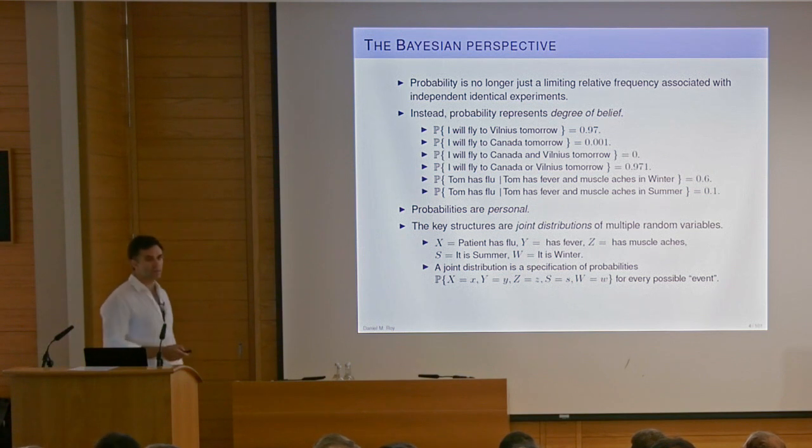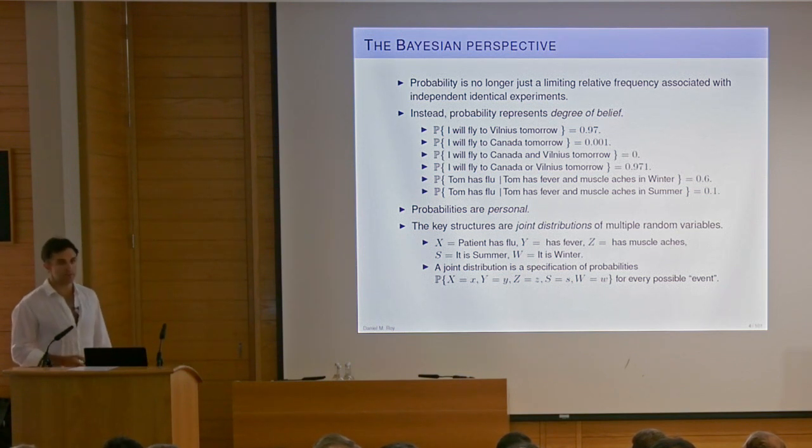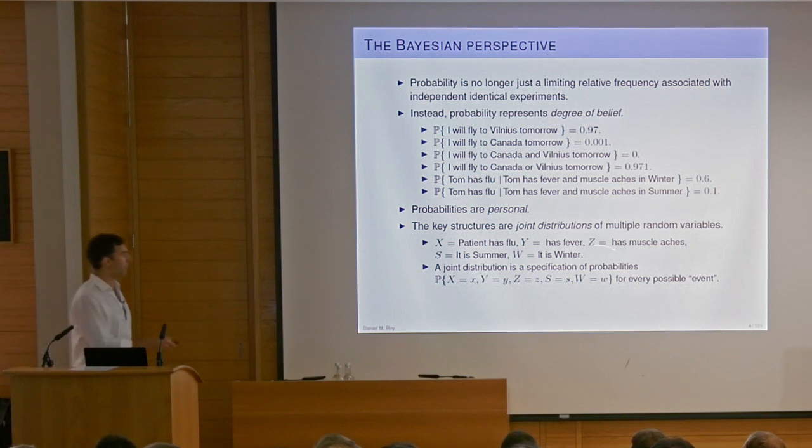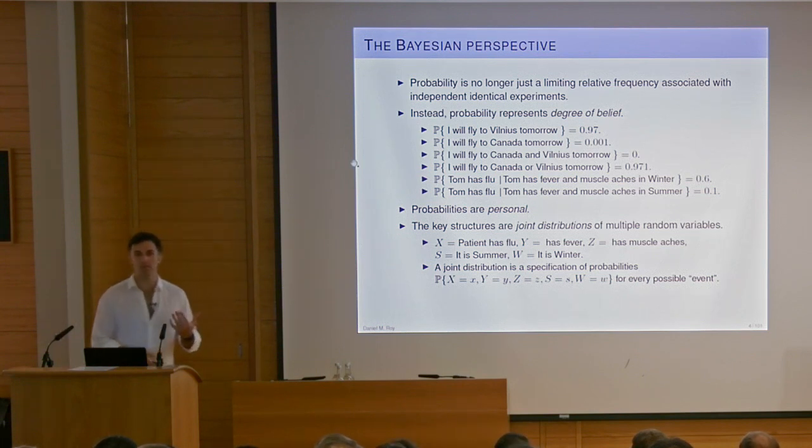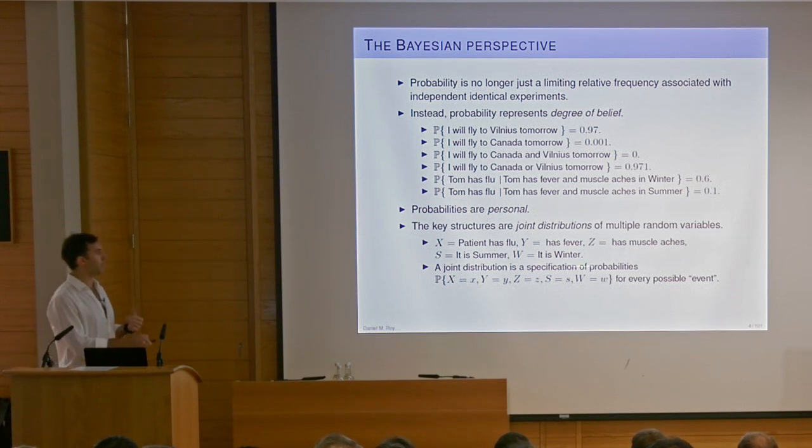I'd say one of the key structures in Bayesian probability is that of a joint distribution. I'm already up here referring to something sort of amorphous, but I might try to be much clearer and introduce variables representing different Boolean valued events. And then a joint distribution is a specification of probabilities for all possible configurations of those variables. And from this set of probabilities, I can answer straight up questions like this, I can answer conditional questions, etc.